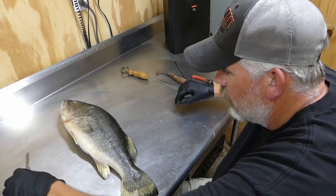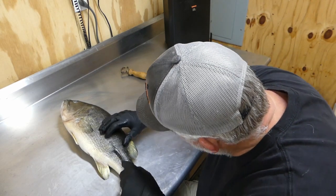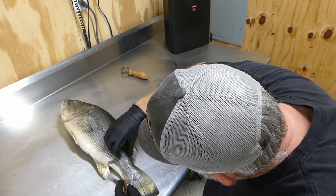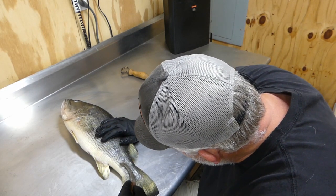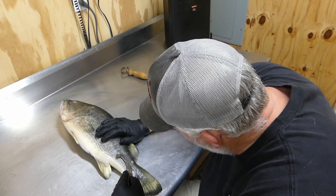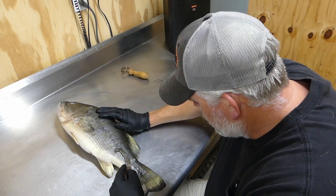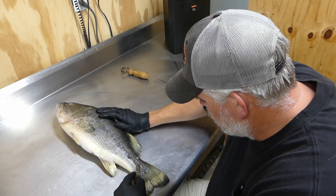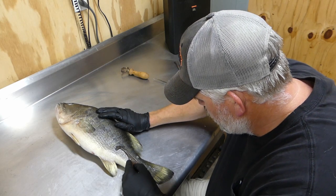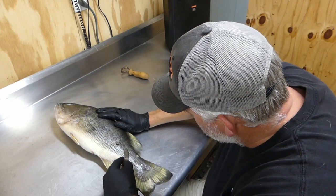All right. Once I get that done, I'm going to take my fish skinning knife and open that incision up. What I'm going to do is work this knife just under the skin of this fish. With a solid motion, just work it down under there and that skin will start working its way loose. And I'm going to work all the way up the body of the fish here.